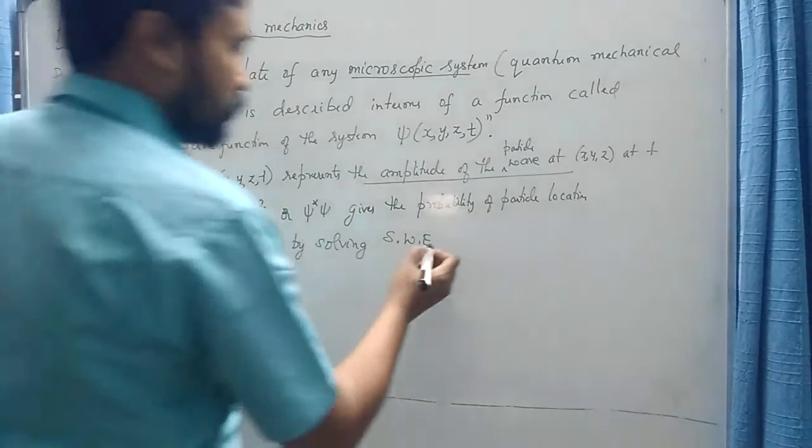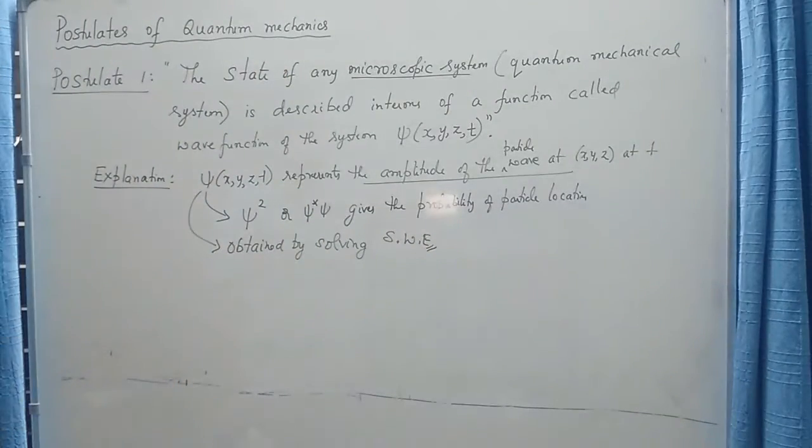The Schrodinger wave equation may be a time independent or a time dependent Schrodinger wave equation, depending on the nature of the system. If the different properties or physical quantities associated with the system, such as energy, dipole moment of the molecule, kinetic energy, are not dependent on time, in such case the time independent Schrodinger wave equation can be used. If the properties of the system are dependent on time, the time dependent Schrodinger wave equation has to be used.